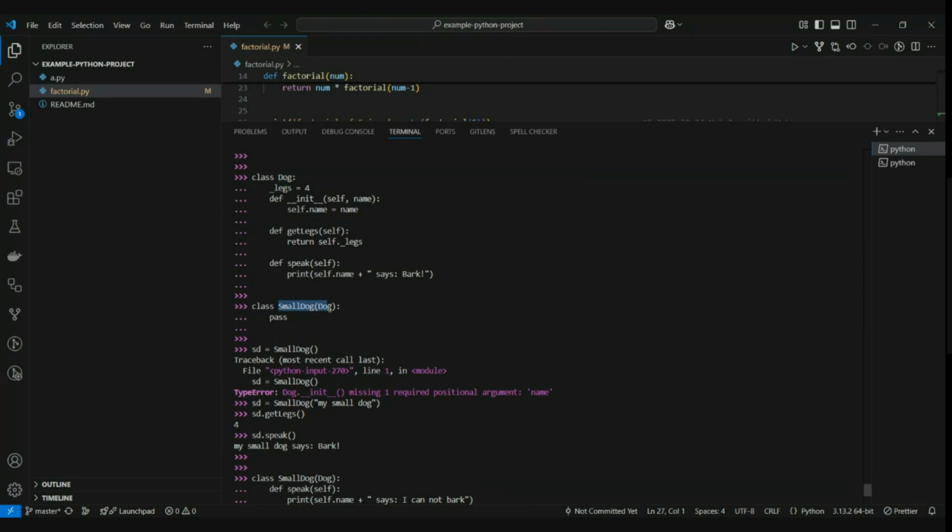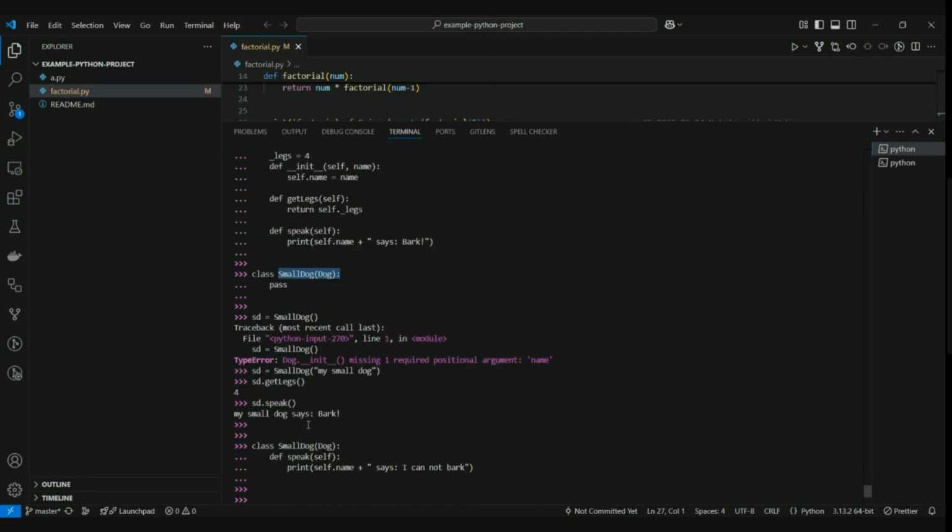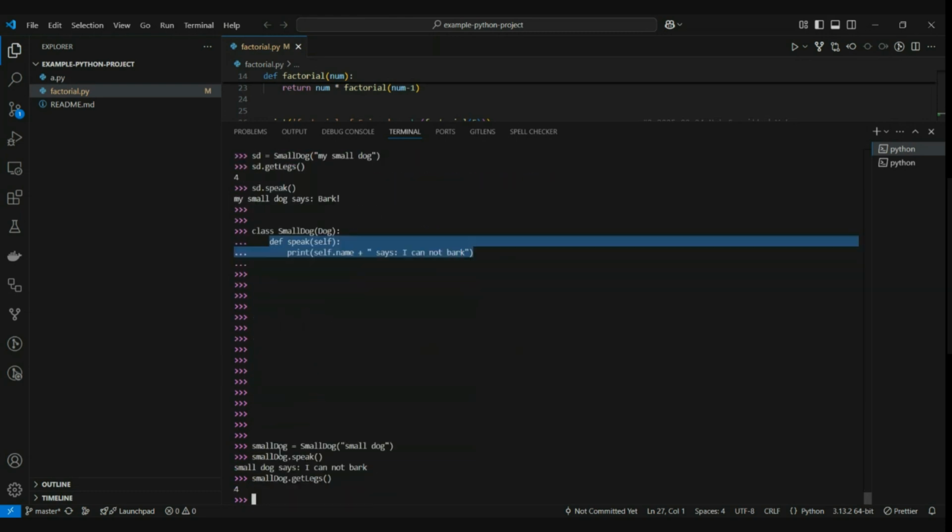When I'm inheriting from a parent class, this becomes a subclass of this parent class. So all the properties, attributes, methods will be inherited in the small dog. And if I want to override a specific functionality, I can override only that specific functionality over here. That is what we have done here. This is about inheritance. We'll go in depth into object-oriented programming, extending the built-in classes and everything in the later classes.